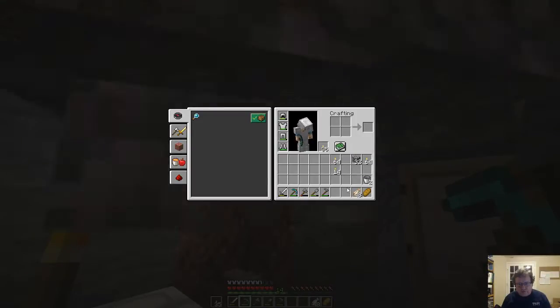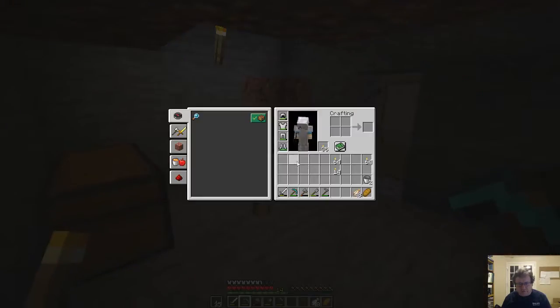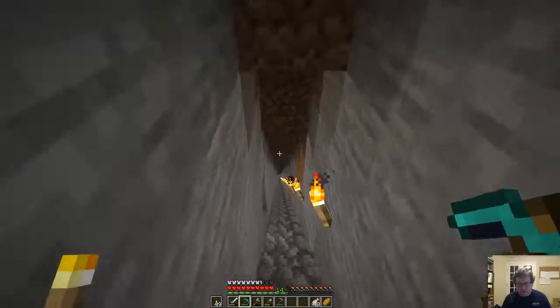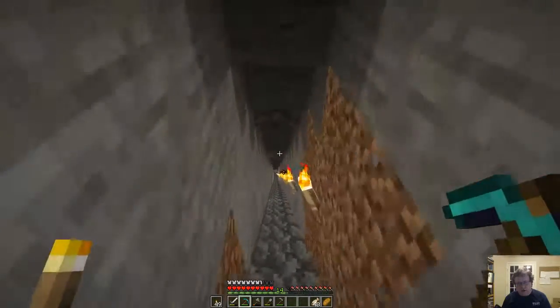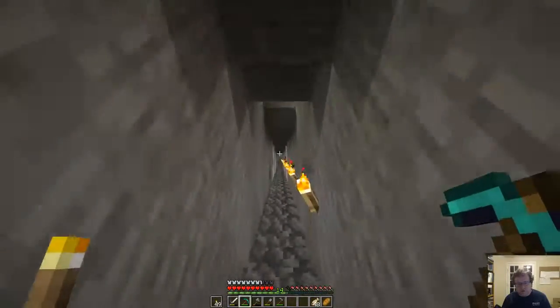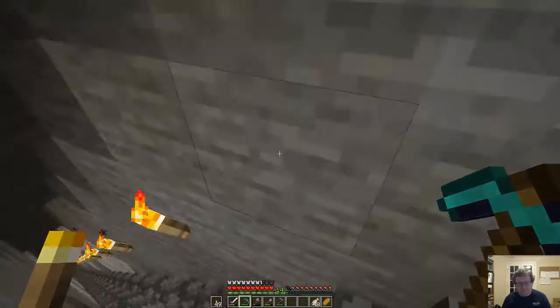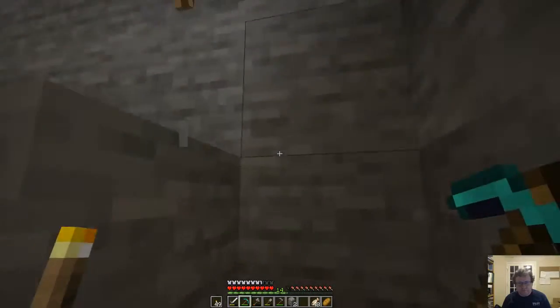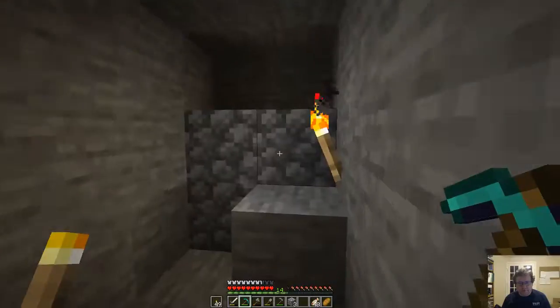Let's go see if we can do something about the spawn rates on that farm. Let's go torch a good portion of the cave.